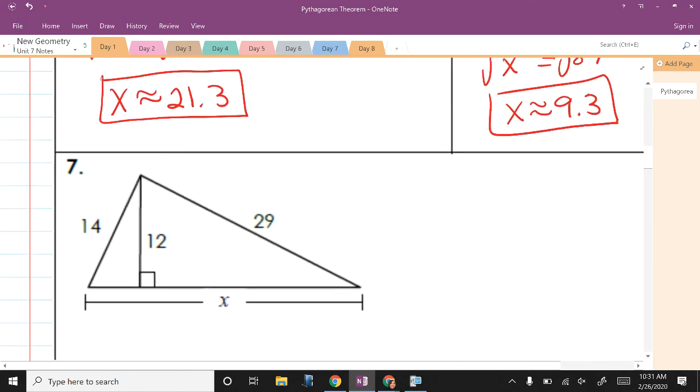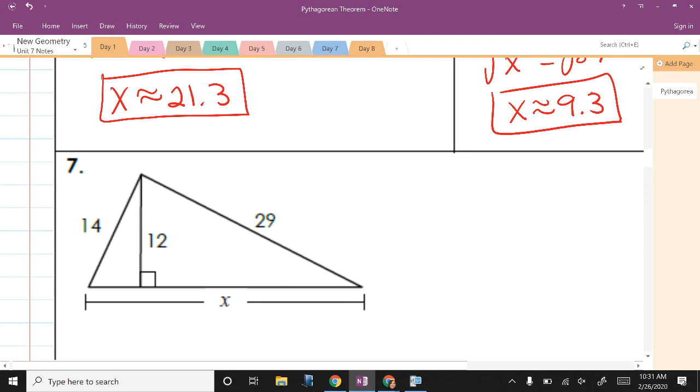Okay, so I've got this big old triangle. Is that big triangle a right triangle though? No, but I have 2 little triangles right here that are right triangles, aren't they? So if I could use those little right triangles and find this leg and this leg, then I can add those together and get x, couldn't I? Y'all see that? Because they're both legs because they touch the right angle.